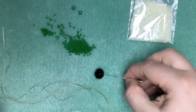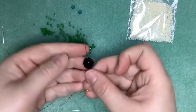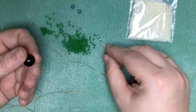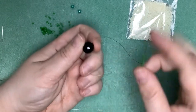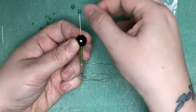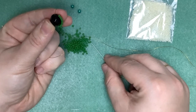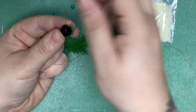I've got a contrast thread and contrast bead so you can see what I'm doing. I'm going to start by threading on the facet and then pick up 12 of the smaller size 15 seed beads. Once I've got this down by the keeper bead, I'm going to bring the needle and thread through that bead a second time to make a strap of beads that sits around the side of the facet. Then we'll do it again — pick up another 12: 5, 6, 7, 8, 9, 10, 11, 12 — and come up through that bead a second time to make a second strap.